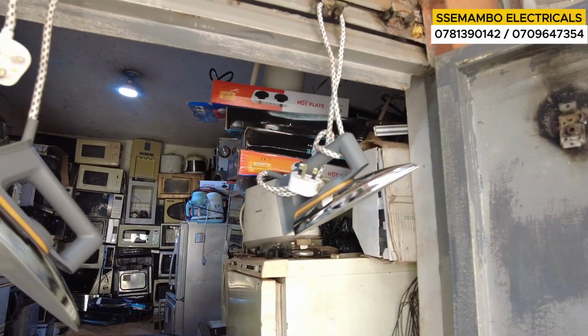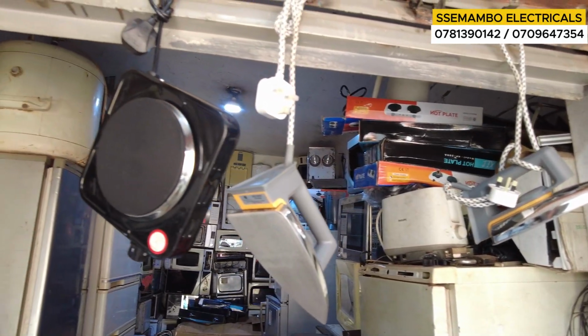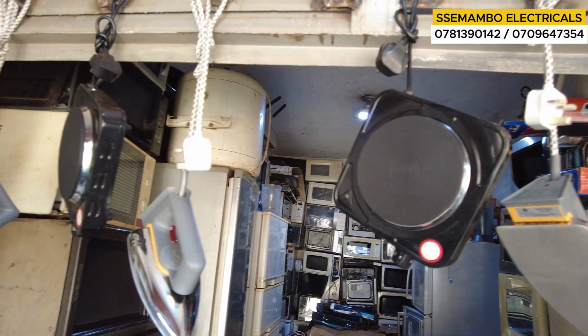When it comes to flat irons, our flat irons deliver efficiency and durability to make ironing effortless.